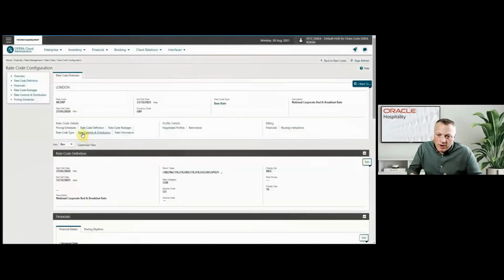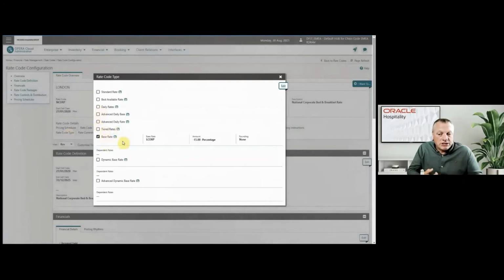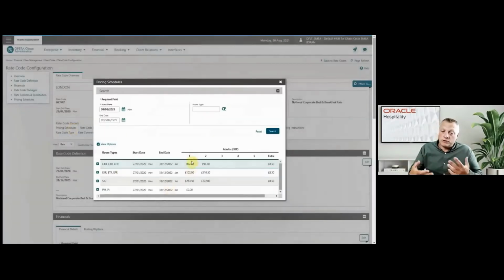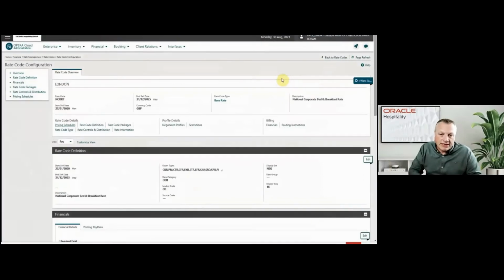and I edit that one, in the rate code type, I can then say this is a base rate. What is that rate based off? And is it then an amount or a percentage? This one is 15%. You could also put in £15 or $10, whatever value you want to. I can see then my price is automatically updated to reflect that variation based on what we had on the local corp. And remember, all I ever have to do is update my local corp and my national corp rate is automatically updated.